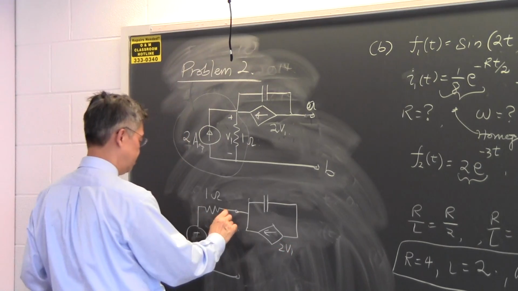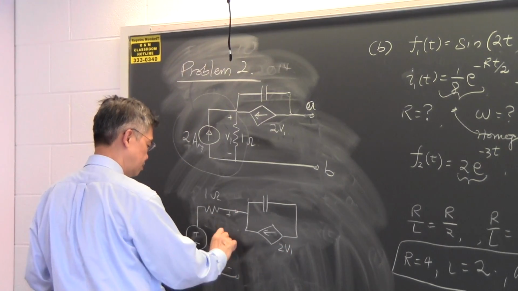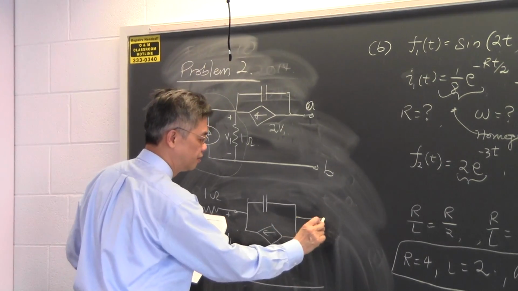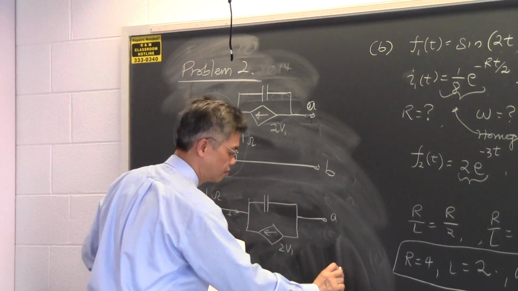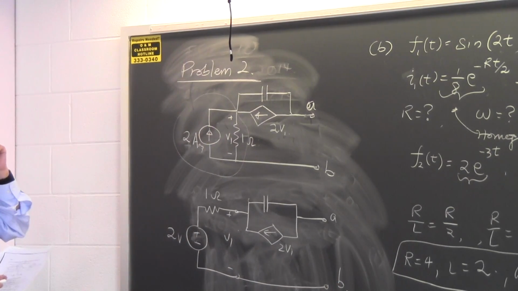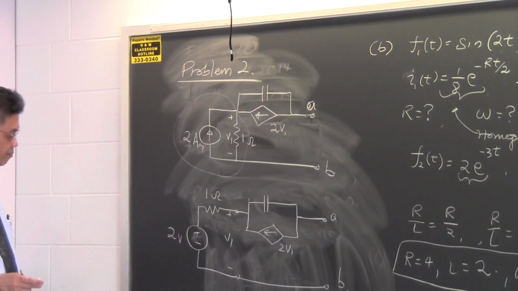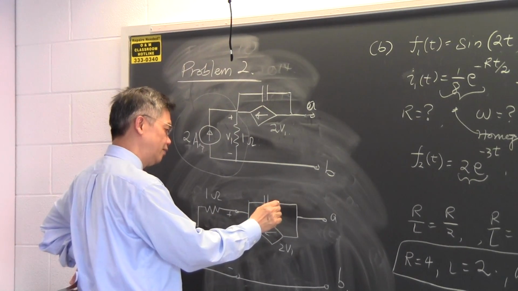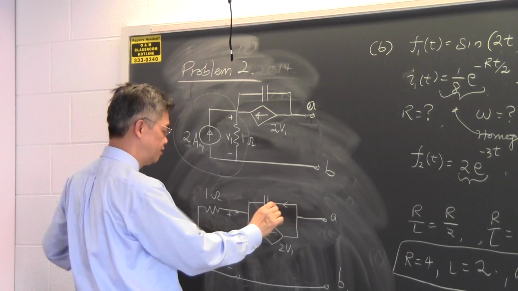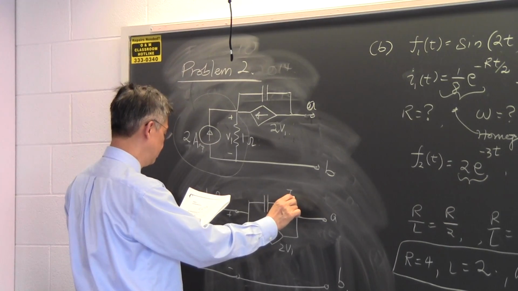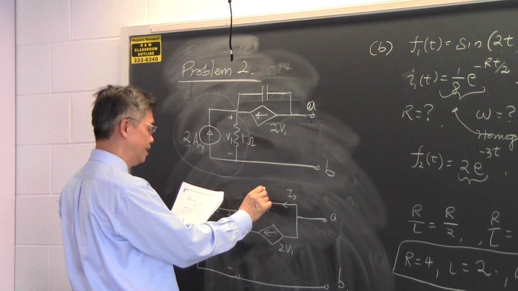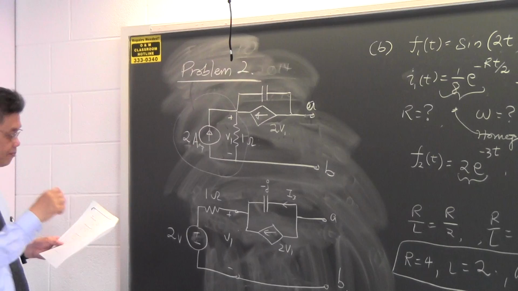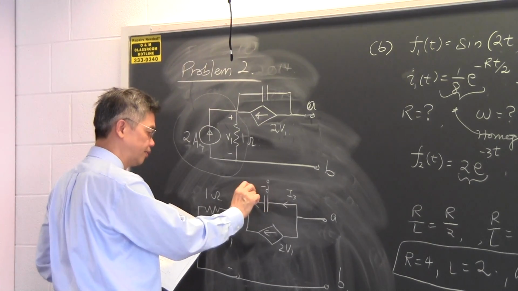To V1, but this is still V1. Okay, and then you have this A and B. One thing to notice is that if you have a current I1 flowing in this direction, I call this I3, and this capacitor has an impedance of minus J, I will have I3 flowing this way.